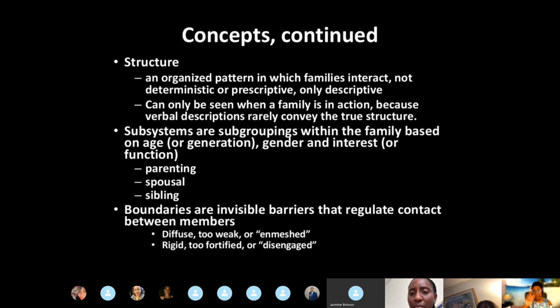So then the other way are my rigid families, or they're too far apart. So they're very much disengaged. Okay. So I see that again with my poorer families and my upper middle class families. In my poorer families, mom's just working. Maslow's hierarchy of needs. She's working, working, working, 17 jobs, and she didn't know who the kids' teachers are. Didn't have time.